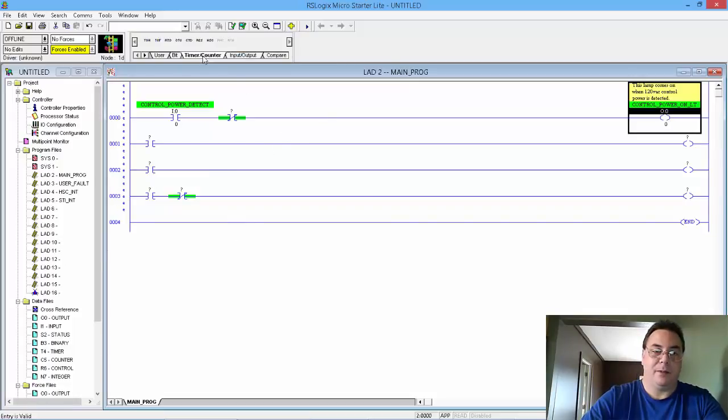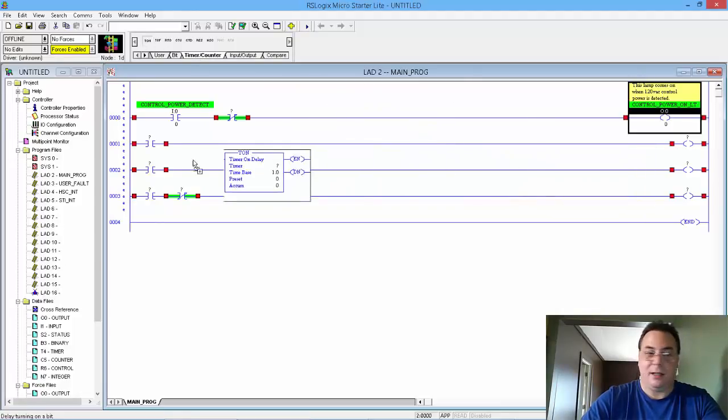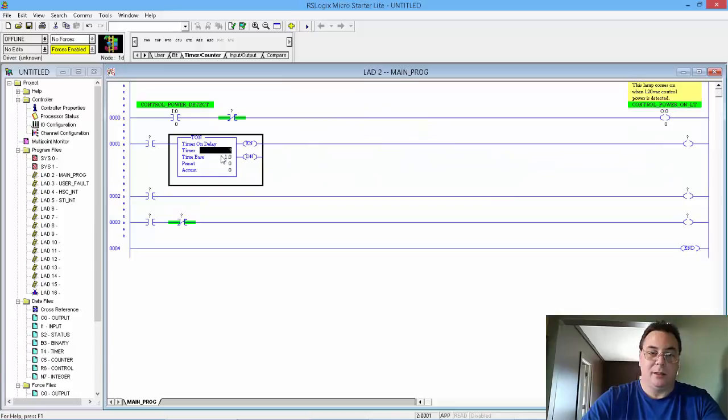Okay, there's timers here under the timer tab. Now there's time on, let's say. If we wanted to throw a timer in here, I'll just show you how these get set up. It's looking for what timer is it? Well, it's T4, and again down here you can see it says T4 timer. So T4:0, this is timer 0, the first one we're using. Now time base is seconds, 1.0. So this means seconds. If it was 0.1, it would be tenths of seconds. So we're just going to leave it at seconds.